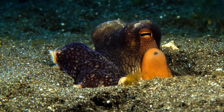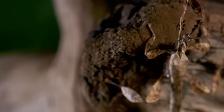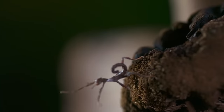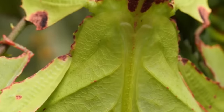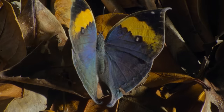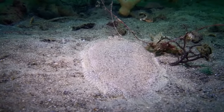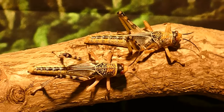Looking at mimicry as an example makes evolution especially fascinating. When one animal mimics another, it's basically scoring the jackpot over and over again across tens of millions of years. Each little similarity, no matter how small, tells the amazing story of that animal's ancestors and the incredible journey they went through. But why aren't all animals doing this? For mimicry to work, it must be very rare — otherwise, predators will catch on, start seeing through the imposters, and there will be no point in mimicking anymore. Even with this constraint, nature managed to find the right balance.